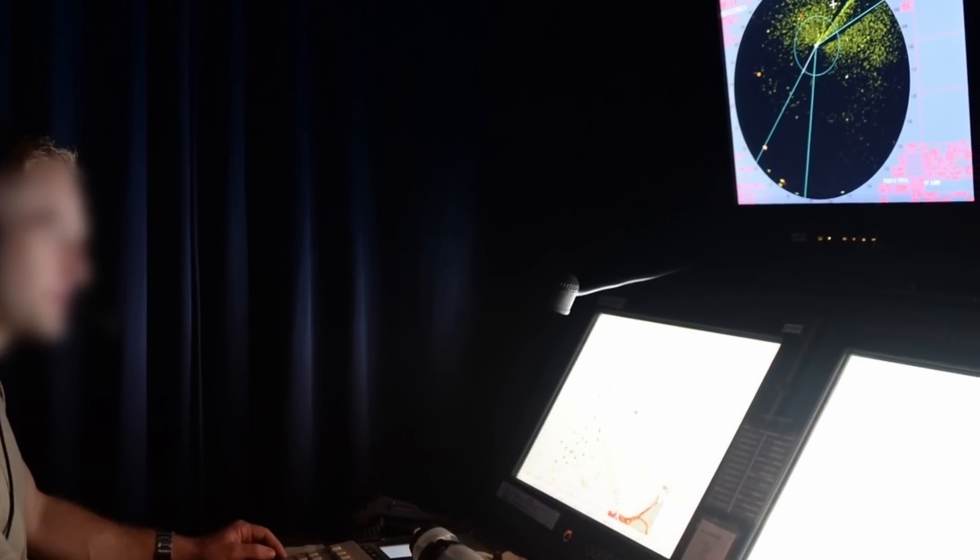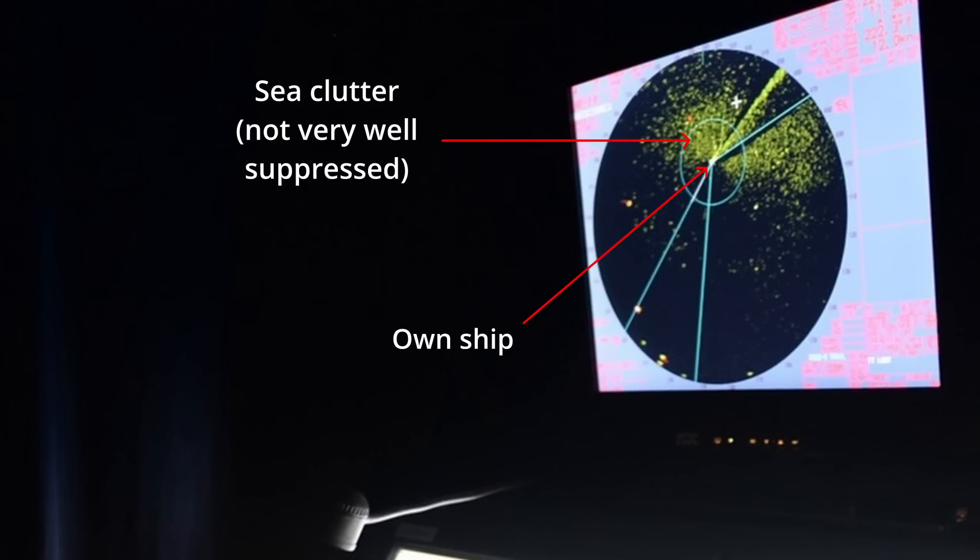So outside of the circle, you will have a very nice picture and you can see ships and other objects. But inside the circle, you basically can't see anything, because the echoes from the waves are so strong that there are just echoes everywhere. So if there is a ship inside of that circle, it will be hidden in the background noise. And there are, of course, different technical things you can do with your radar to try to reduce the size of that circle. But you can't make the problem go away entirely.